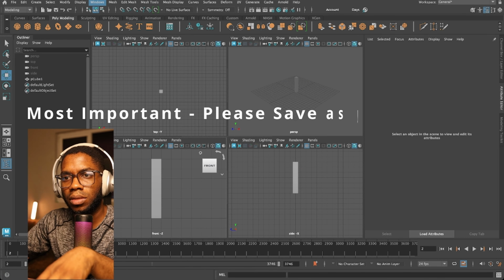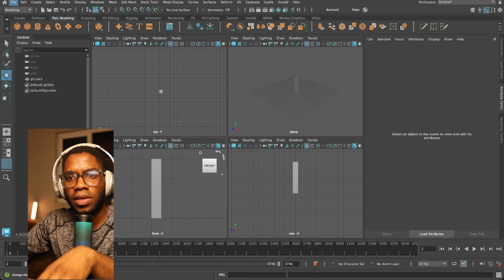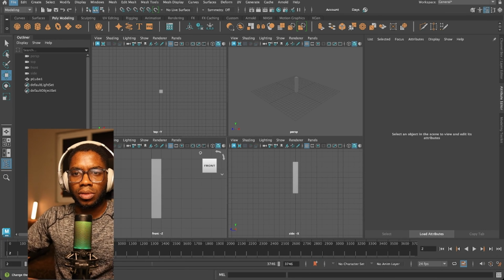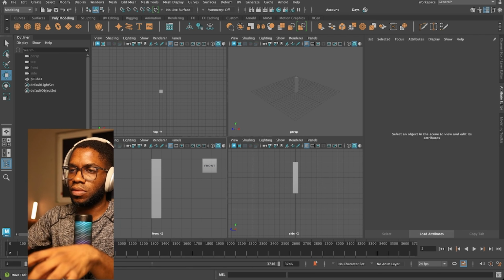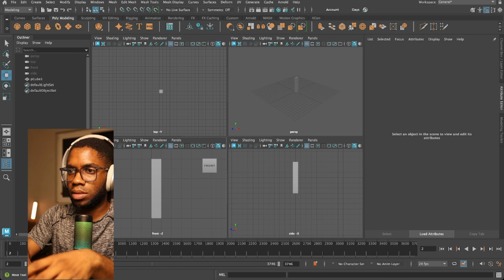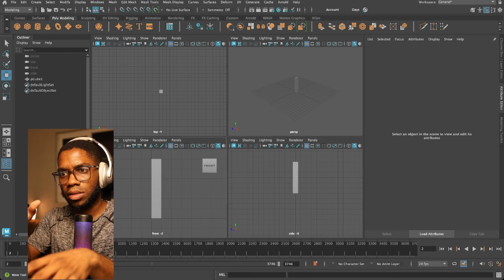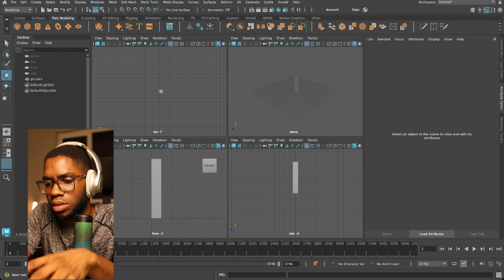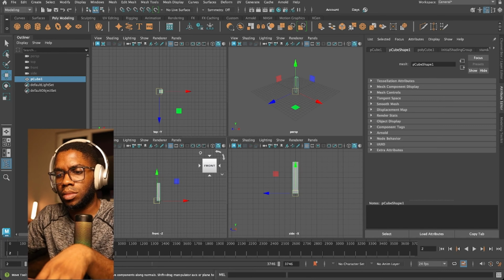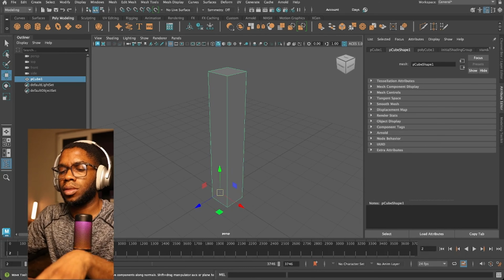Oh, that's another thing. You go to your Windows. Not Windows, you gotta save file. You would put project window. You press new. You go into your folders. Create a new folder in your scenes. When you create your workspace, that's when you go in and you save inside. Space bar.